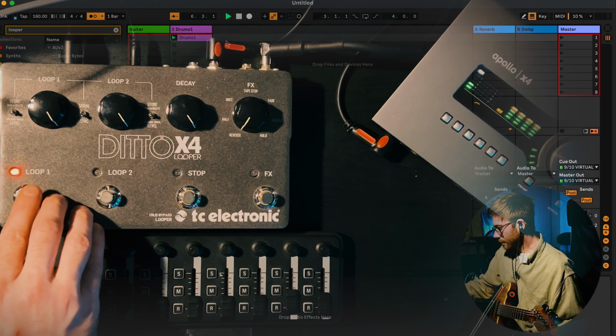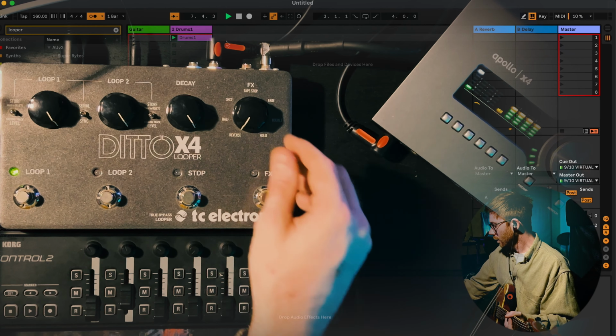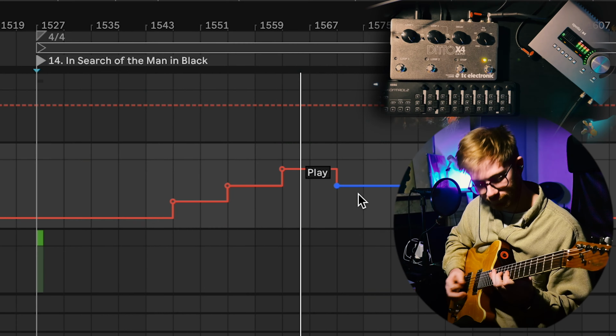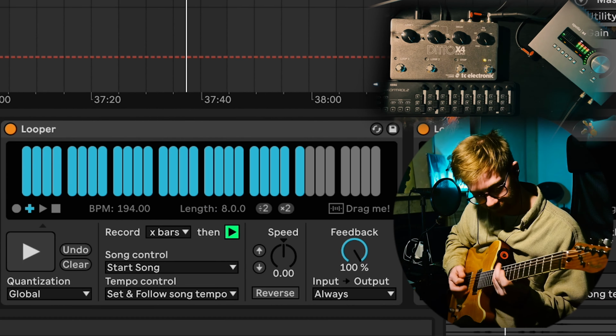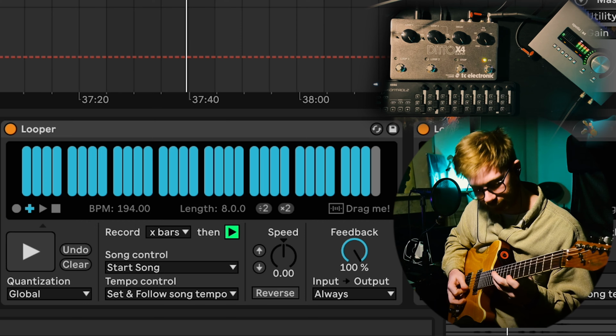This video is basically a follow-up to my previous video about using Ableton's Looper to replace real physical loop pedals for super tight, reliable looping to click track. And this is some extended techniques that you can use when you're doing that. Just going to jump straight into this.